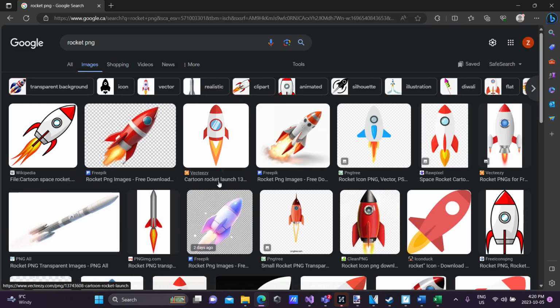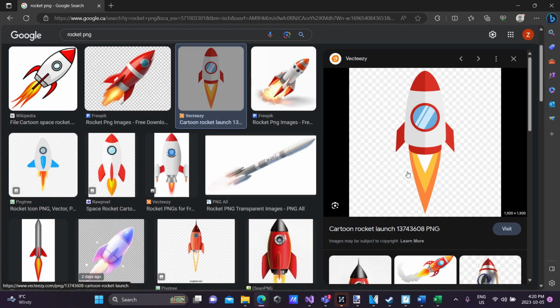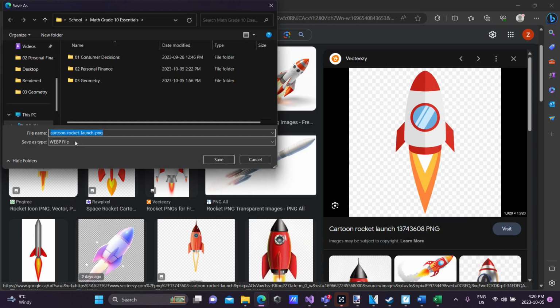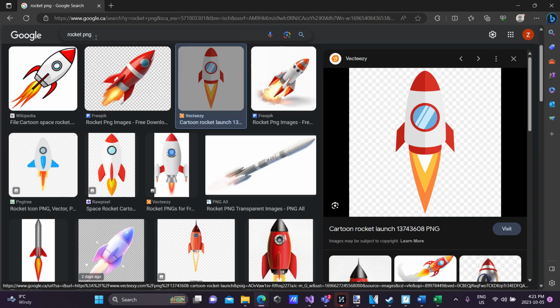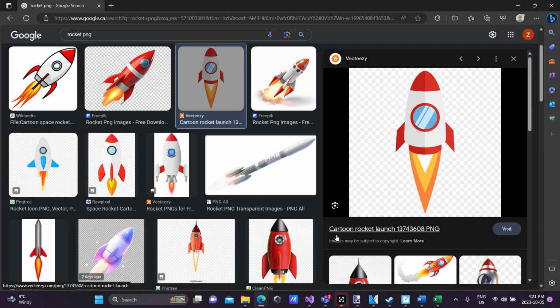And I want one that's going vertical. This one looks pretty good. So I'm going to save image. And this wants me to save it as a web file. That is no good. I need a PNG. I told Google I want a PNG and they threw a web file at me, which, the disrespect, but that's okay.